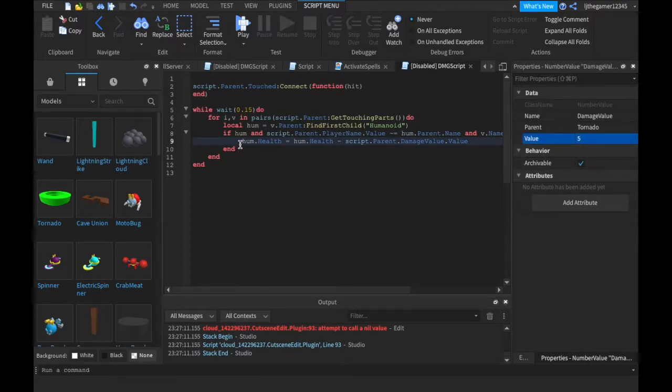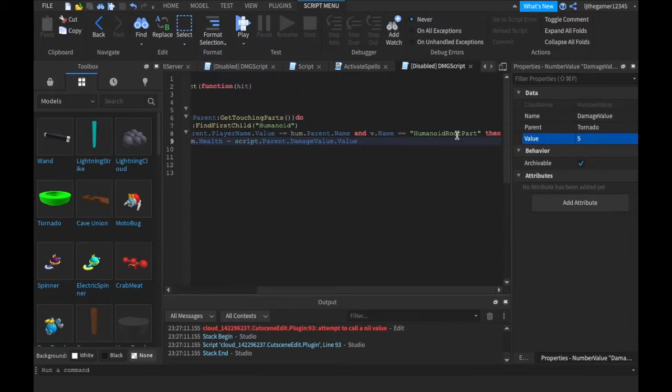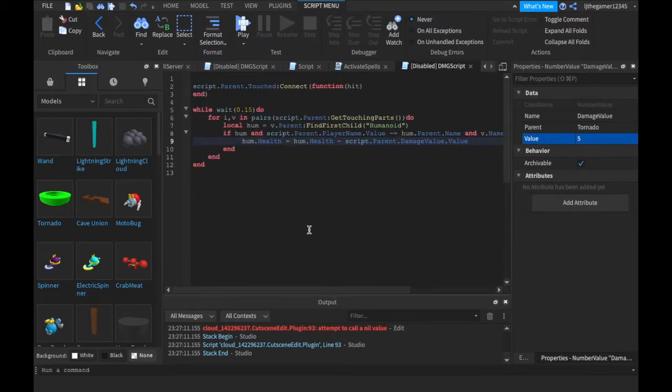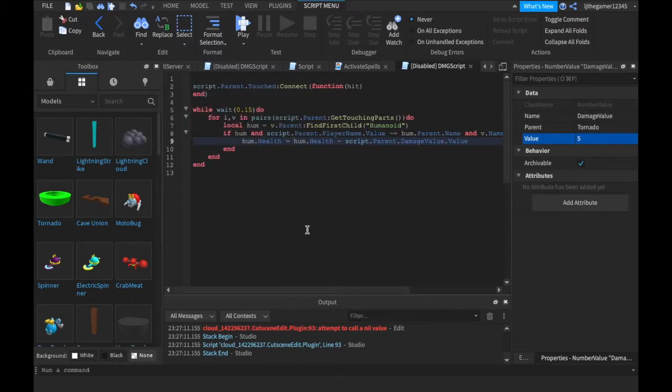So basically what I want this to do is every 0.15 seconds check to see if it's touching a humanoid. If it's touching a humanoid root part, then it will deal 5 damage to the character's humanoid. The reason this is here is to give the tornado the touch interest trait, because without it, this wouldn't work.